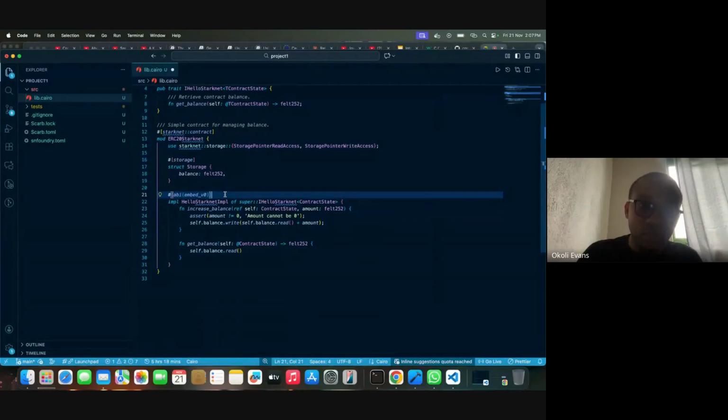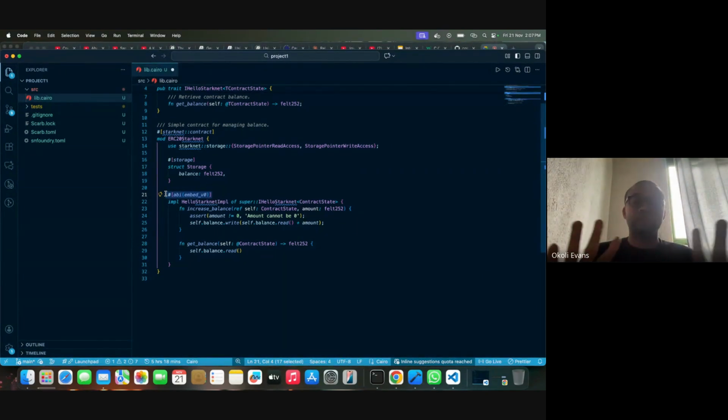Then this is if you want to write external functions. I'm sure we all know what external functions are. If you want your functions to be external, you have to mark them with this ABI. So you embed the ABI to the function. It's an attribute we use on StarkNet to mark something as external.